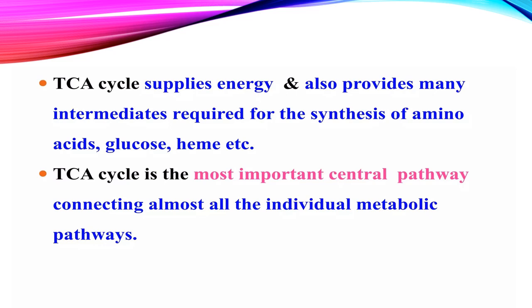The TCA cycle is an important cycle which supplies energy and also provides many intermediates which are required for the synthesis of various amino acids, glucose, etc. This cycle is an important central pathway which connects almost all other individual metabolic pathways that are occurring within the cell. Okay, it connects various individual metabolic pathways as well.